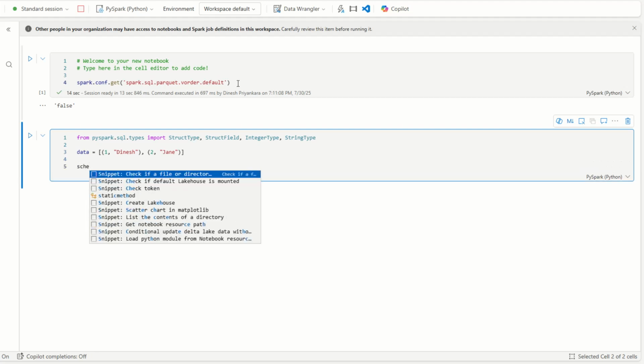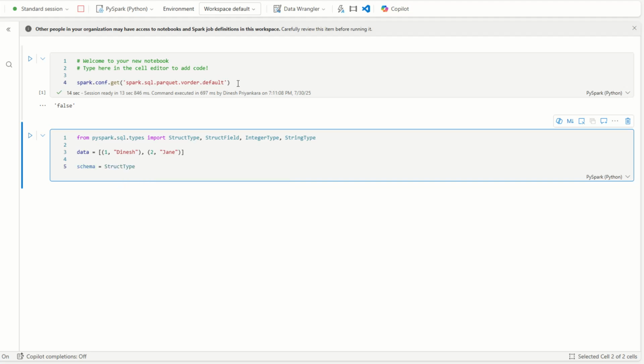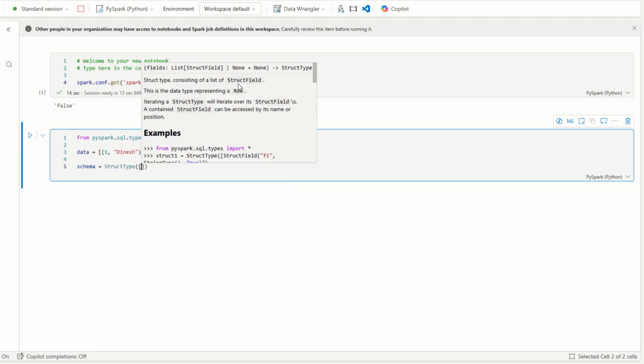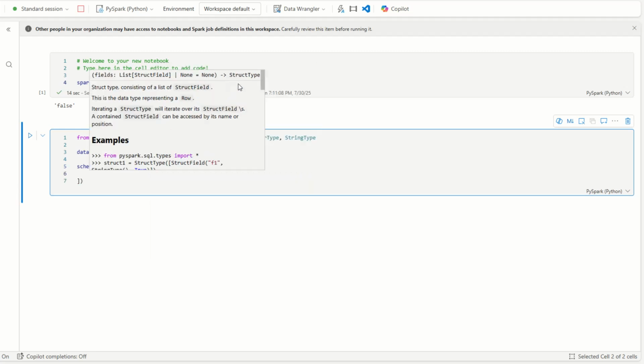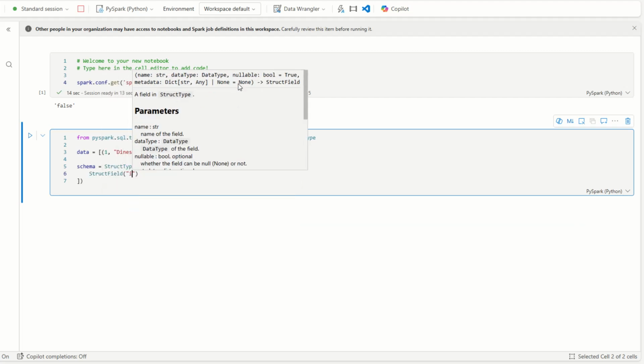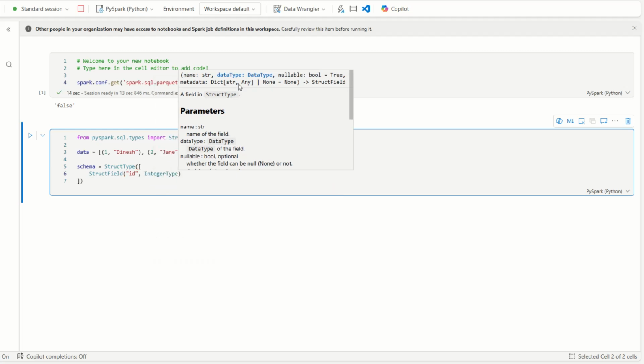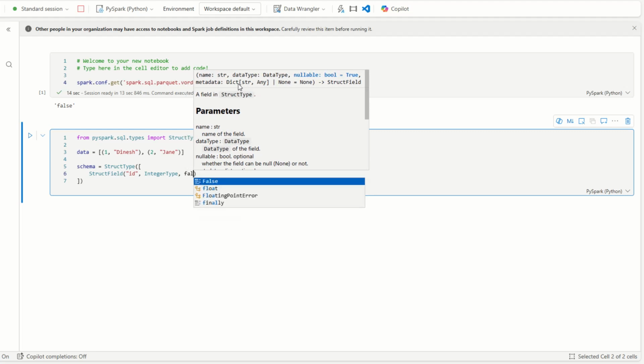Let me quickly create a schema. I'll be using StructType and StructField. Let's have this as ID and IntegerType, and let's pass false for this.